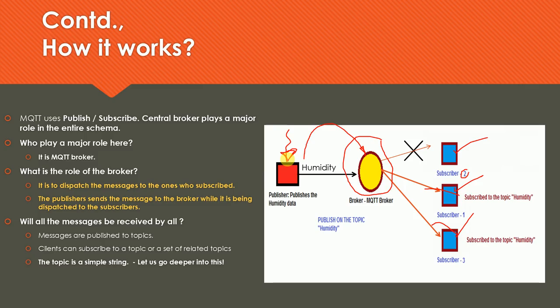That's it. Now what will happen? Will all the messages be received by everyone? For example, I am sending temperature data and humidity data. Will that be received by all the subscribers? No. Only if they have subscribed will they be sent the data. For example, if you have not subscribed for a particular channel, you won't get it on your DTH. So you need to subscribe. That's the best example I can give you right here.